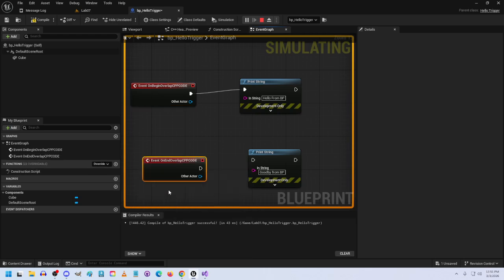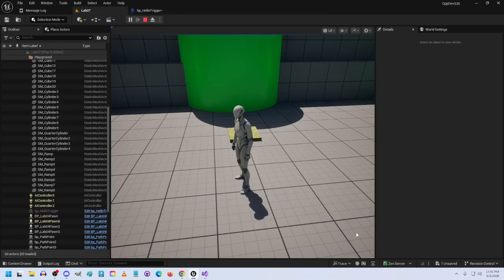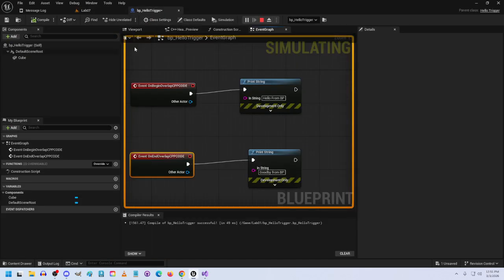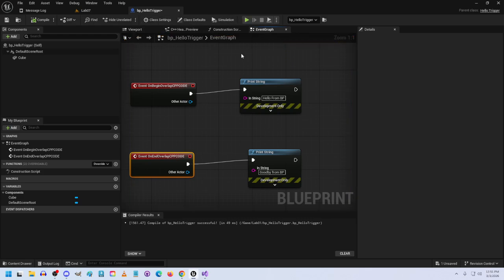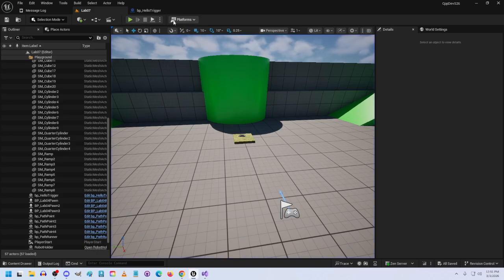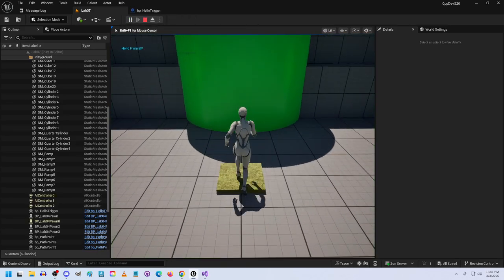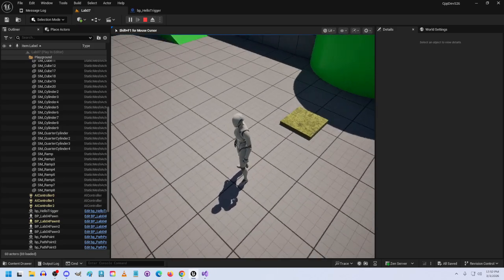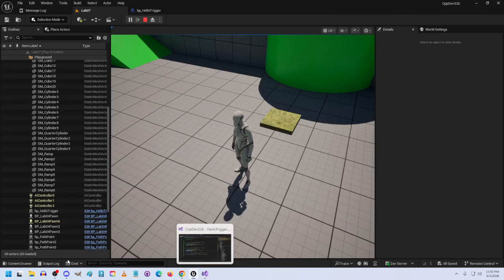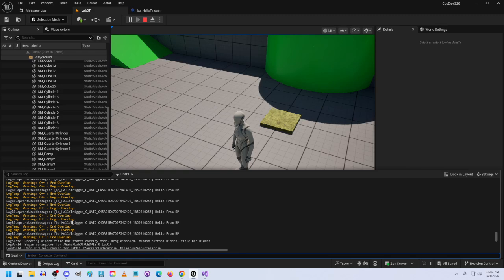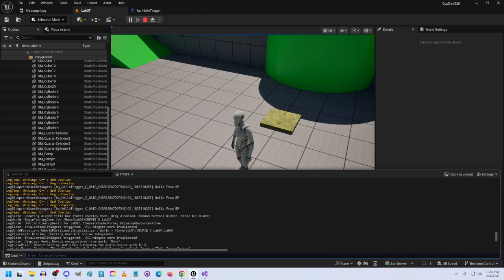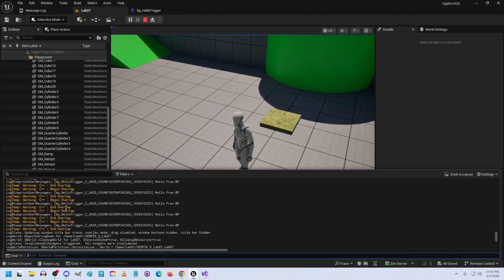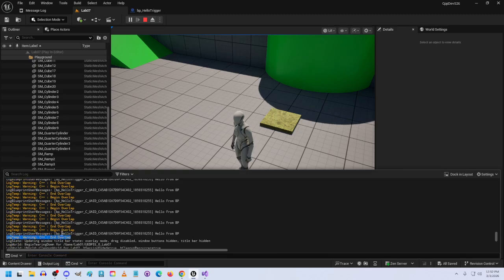Here's the end overlap. Make sure I save this. There we go. And you can see that there it is, running as intended. There's the output log. And I'm not getting the implementation, but I'm not too worried. But here is the end overlap.